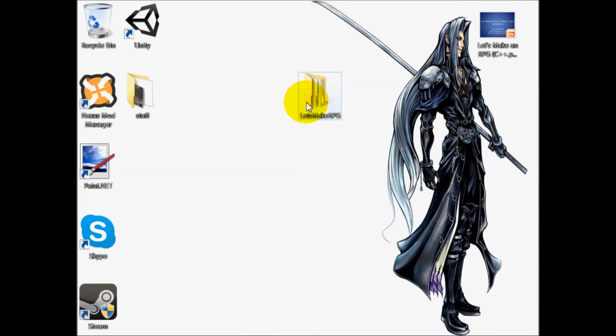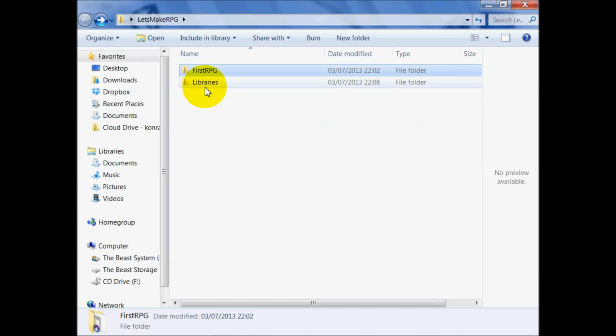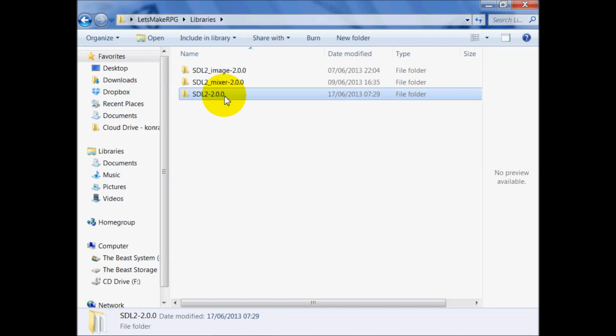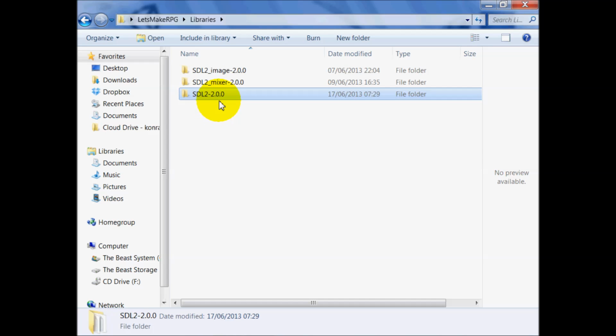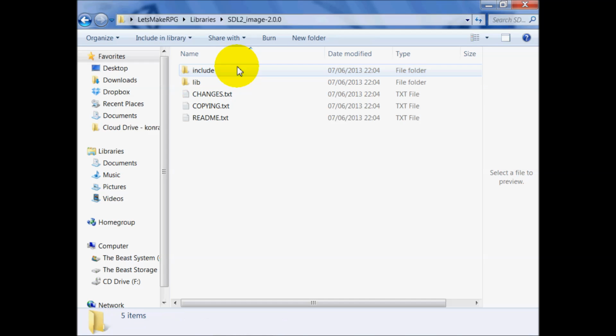So now we have this folder, our RPG. Inside here we have 3: SDL2 image, SDL2 mixer, SDL 2.0.0. Make sure it's 2. Maybe in future you can use a higher version than 2.0.0, but make sure it's 2.0.0 or higher, not 1.4 or 1.2. Okay, so now we have the libraries.